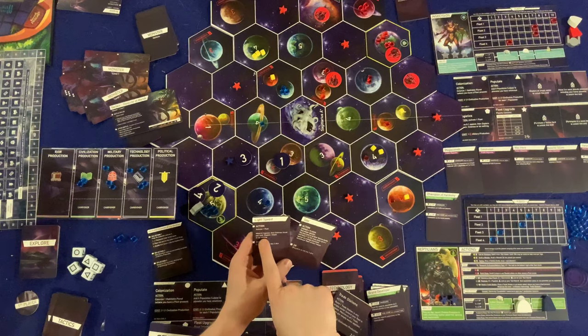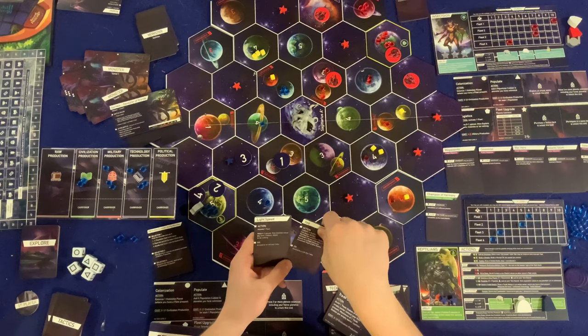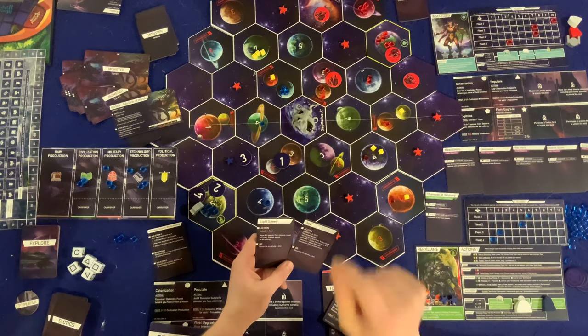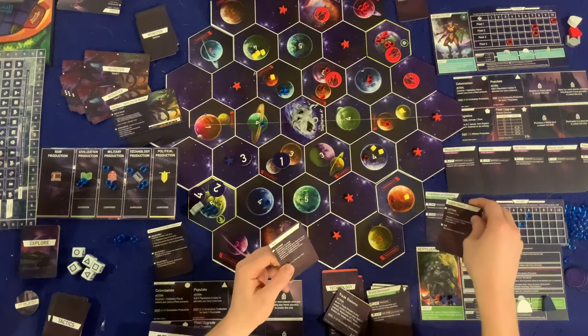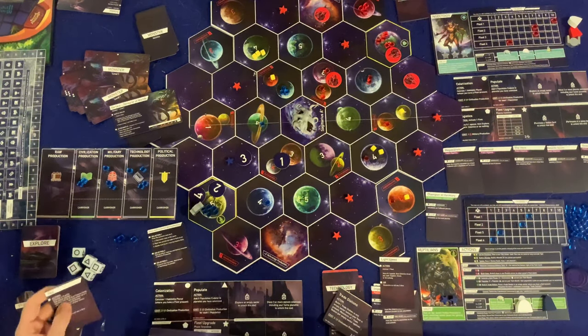Action. Activate one fleet. Move 0 to 3 spaces with the light speed. Then colonize. Must pay cost. Explore, attack, or do nothing. Yeah, I want to move. I want to fly, baby. That's what I like to see.